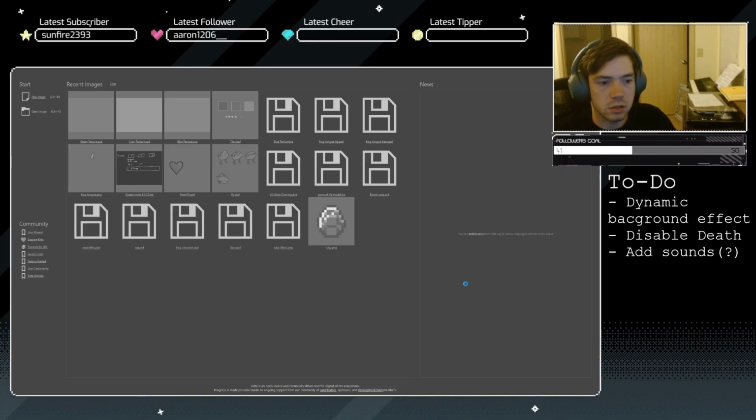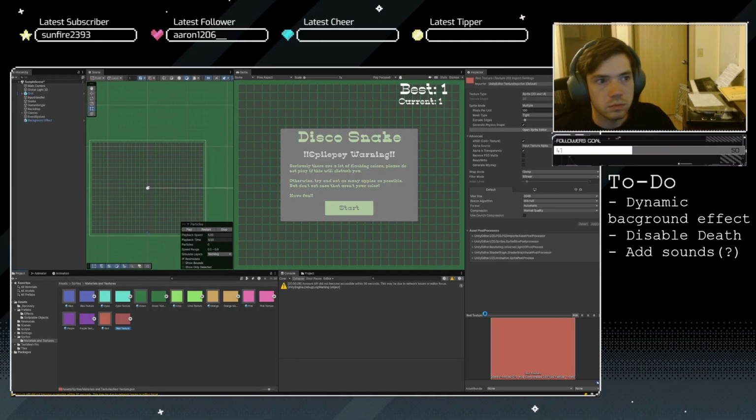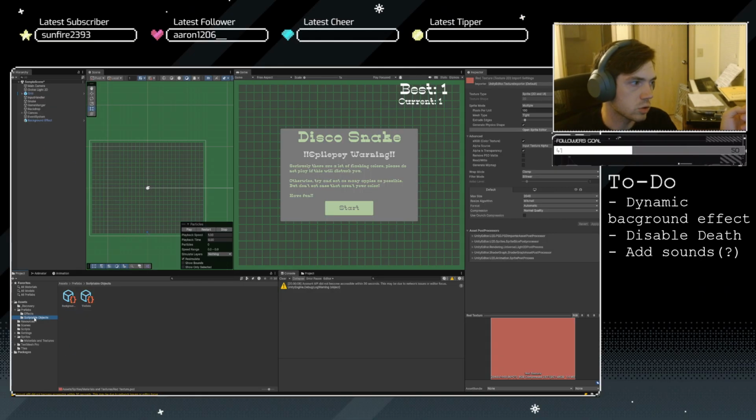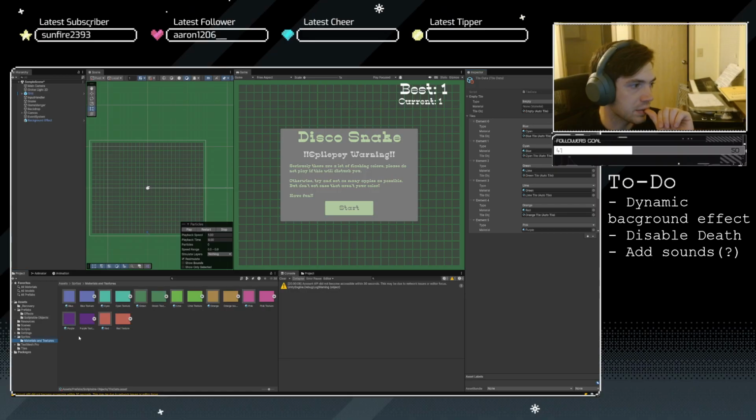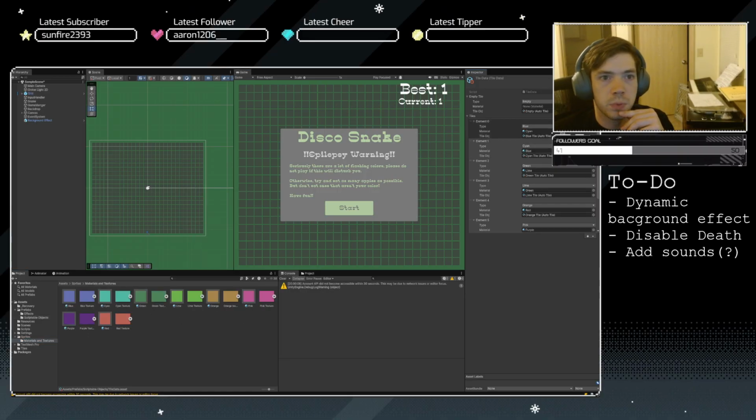I don't know why this is still a thing. And now we have to go back to scriptable objects, tile data. Let's lock that in. Go here. And then blue.